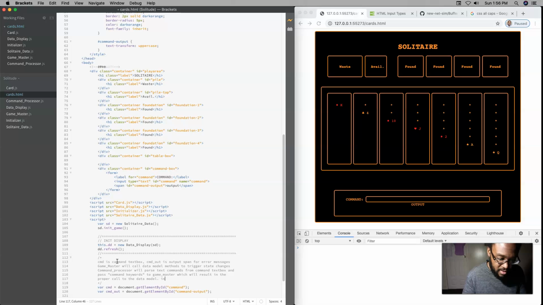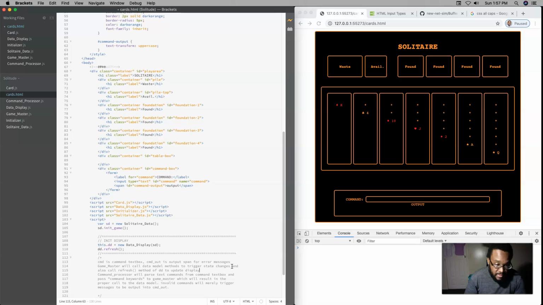Invalid commands will merely trigger messages to be output into command out. To trigger state changes, and also call refresh method of display, refresh method of DD to update display.